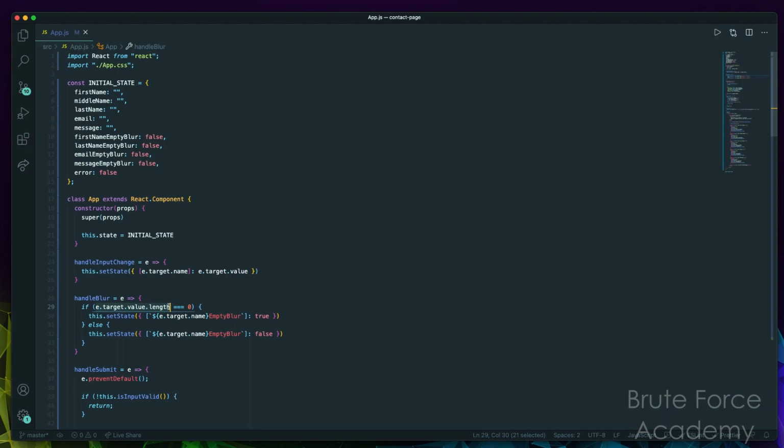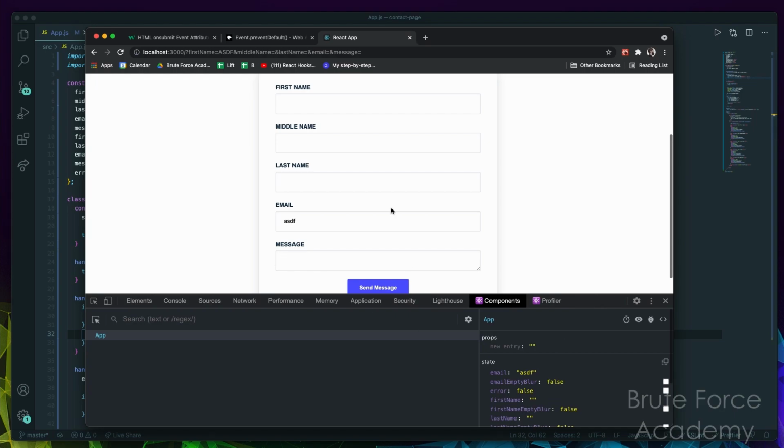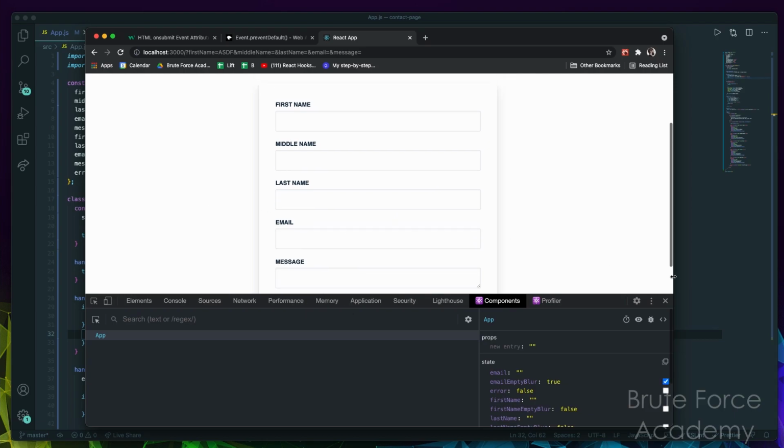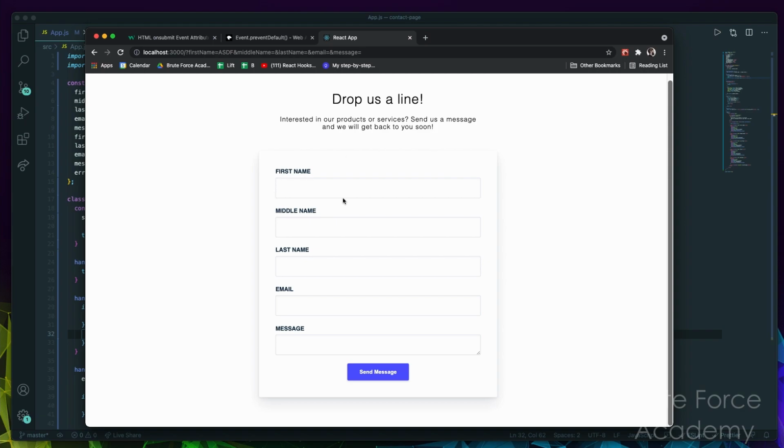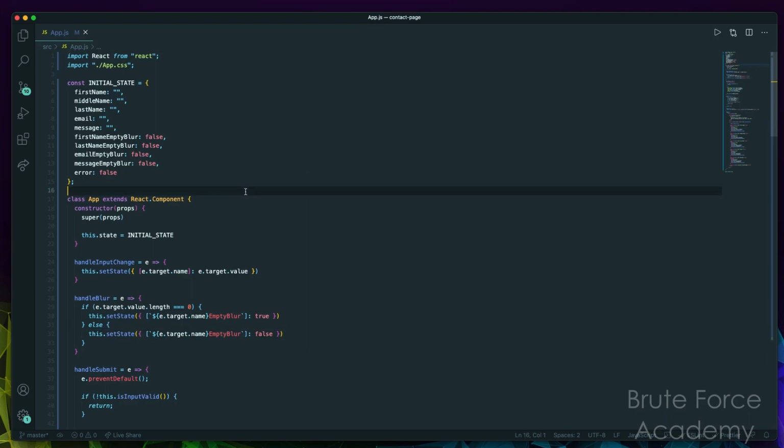Because it's evaluating, hey, is what the person just typed in here, is the length of it 0? If it is, then what we're going to want to do is set this state value to true, saying, hey, we got an empty state value. Otherwise, we will set it to false, saying, hey, there's a value in here. Okay, so as we've seen in the tutorials so far and tutorials in the past, state allows us to do some conditional rendering. So now all we have to do is write some CSS to essentially create a red border that will only be applied when that piece of state is true or false. So what I'll do first is write the CSS for that.